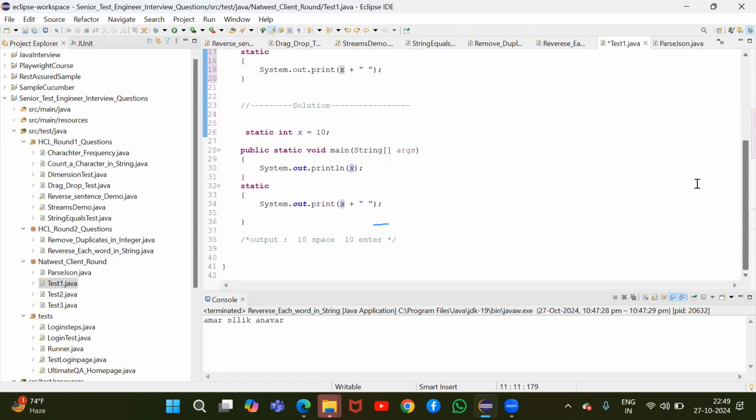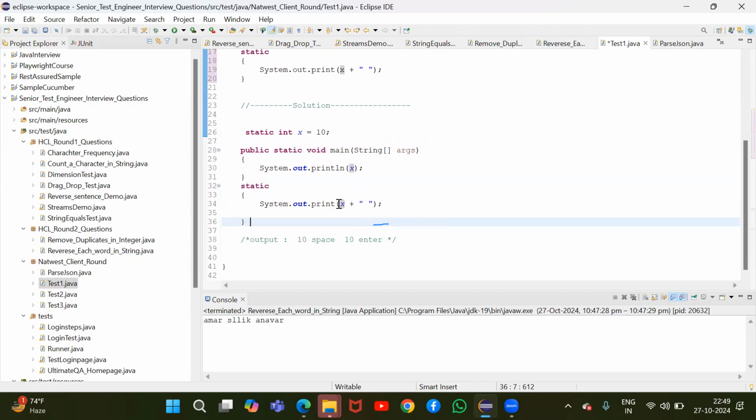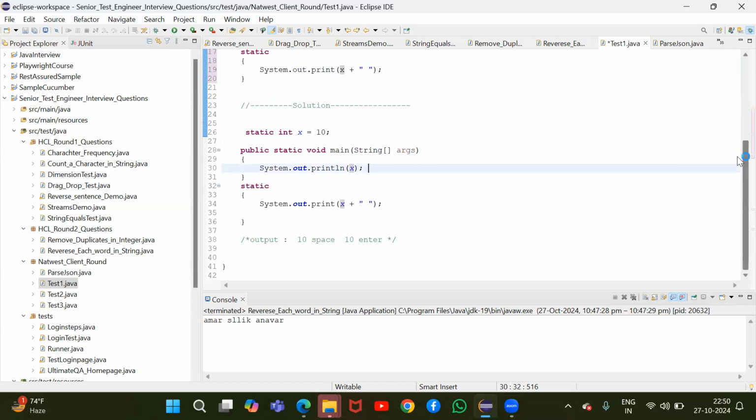So the solution is you have to convert the value of x to static. Then only you can get the output 10, because the static block is executed first and then the main method. So 10 is printed, and 10 is printed and enter, because system.out.println is used. You have to specify this.